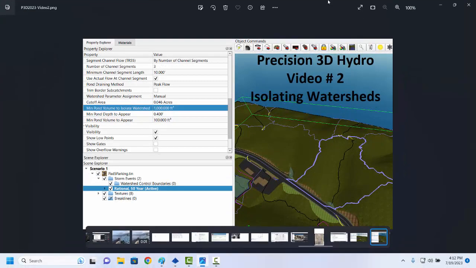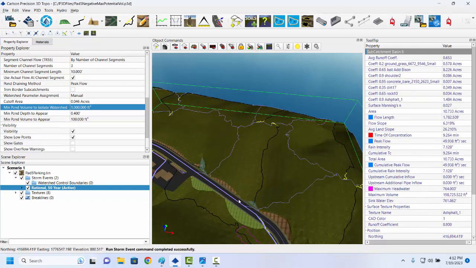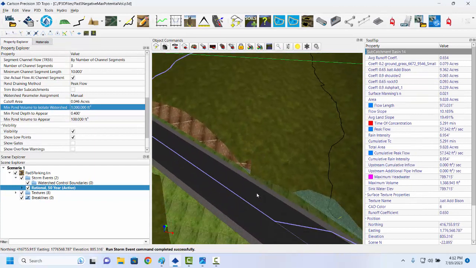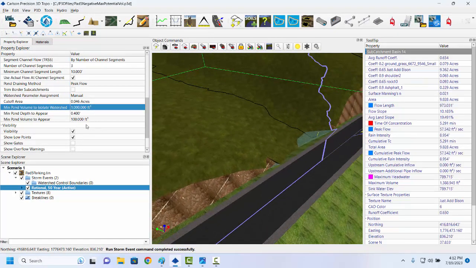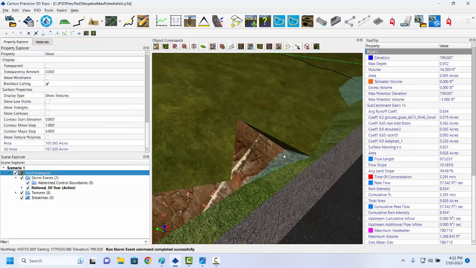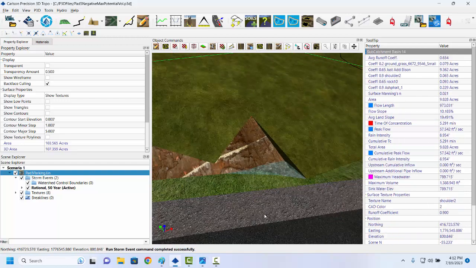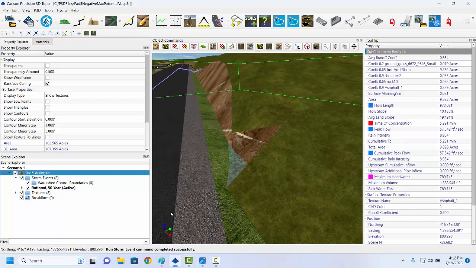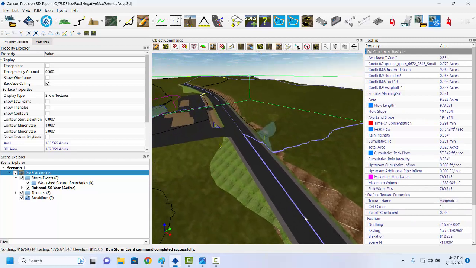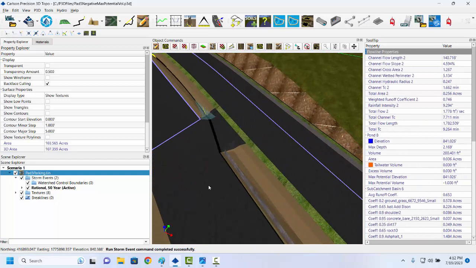We'll escape out and minimize here and go into P3D. Now, we have set the minimum pond depth to appear at 0.4. And this has helped us find this little artifact of the DTM that shouldn't be there, and we need to blend this out on the DTM so the water drains through that area without there being a little pond. But some small ponds are meant to be there, such as these roadside ditches.